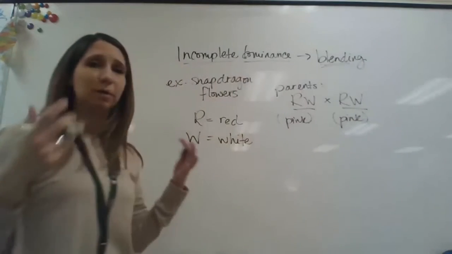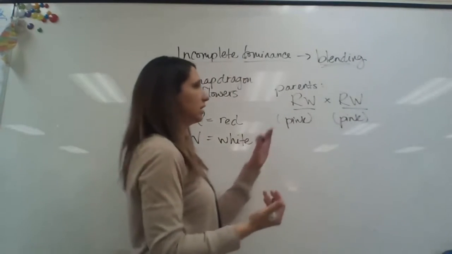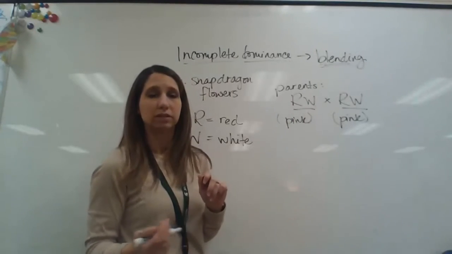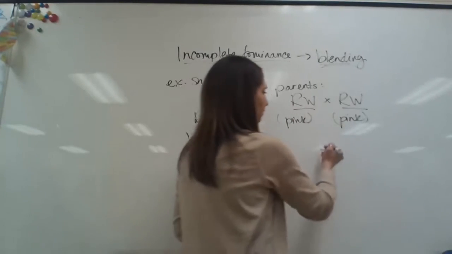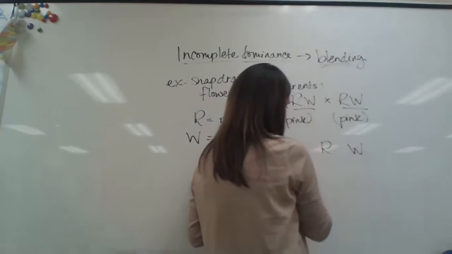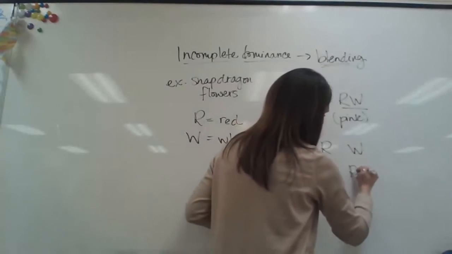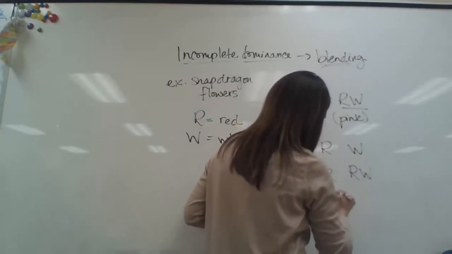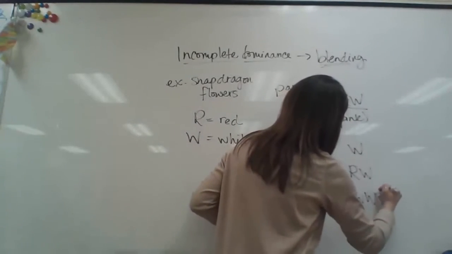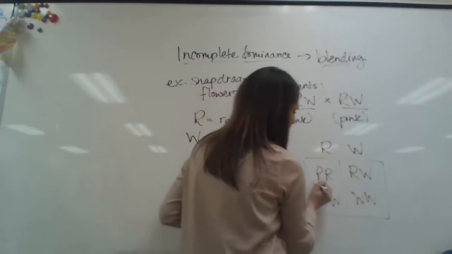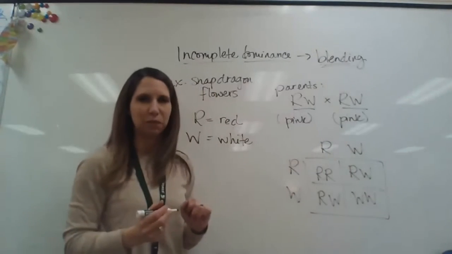And if I identify my gametes, I know each parent's going to give me one R or one W, okay, because the parents are going to be the same. Based on that, I can set up a Punnett square, kind of real quickly here, representing what the offspring would be from this type of cross. And what I see here is that I get 3 different genotypes, right? We've seen crosses like this before.